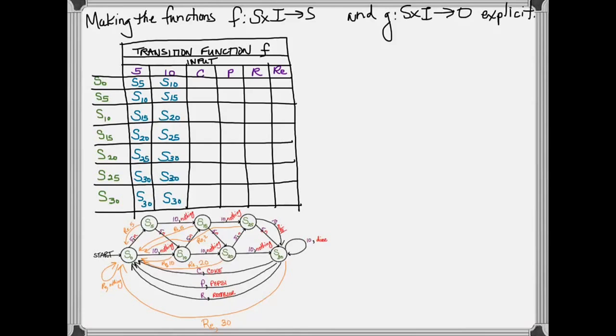I should probably add that to my diagram, which I didn't have. If I'm in state 30 and I deposit a nickel, it will be returned to me and I stay in state 30.